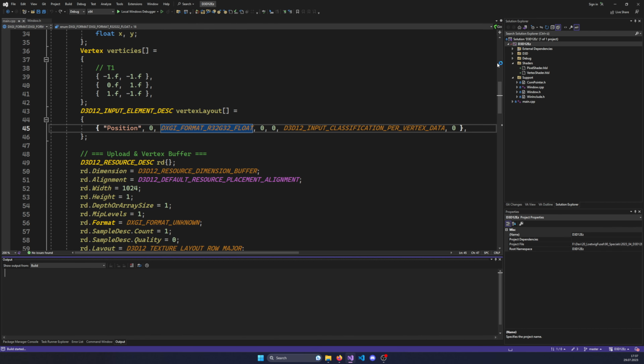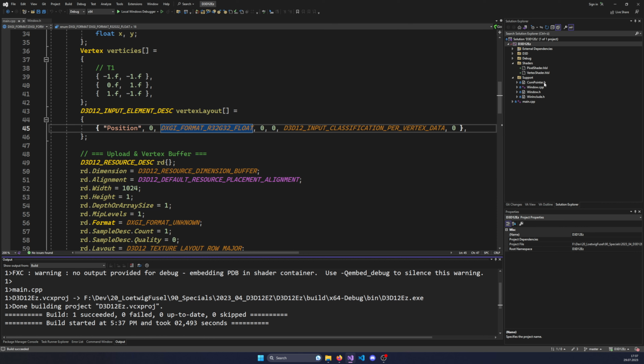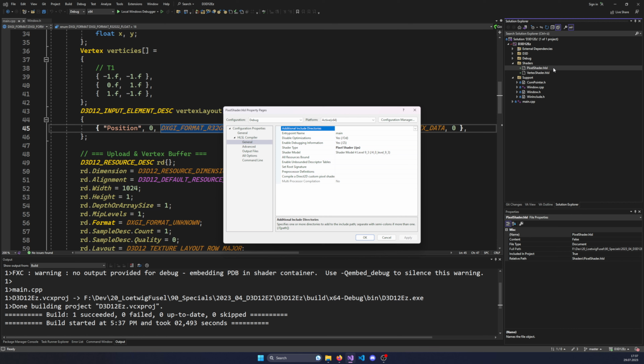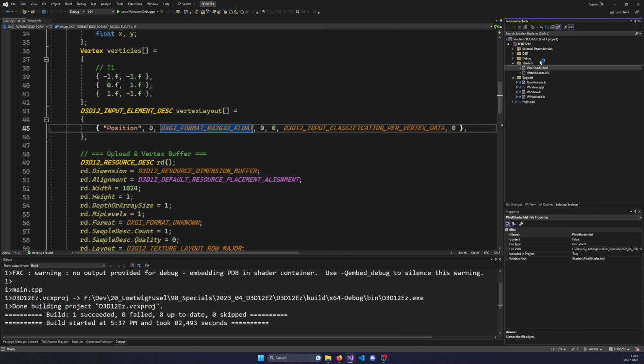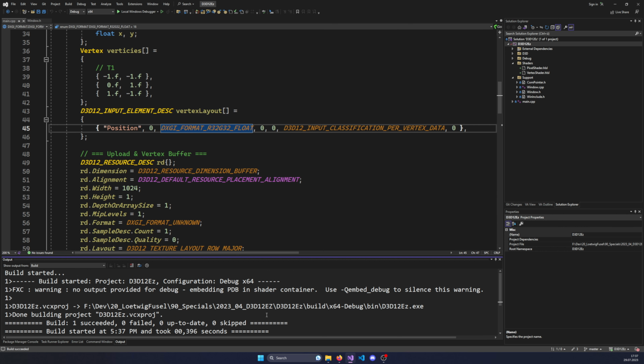And actually, the nice thing is, if I build my application, it will automatically compile these shaders as well. There's just one thing that I want to make sure: the vertex and the pixel shader should be on a similar shader level. We use 6, so now we should also use shader model 6 in general. I would recommend using something modern, that is sufficient. So now we have used the shaders.